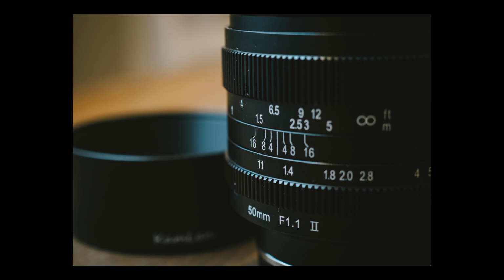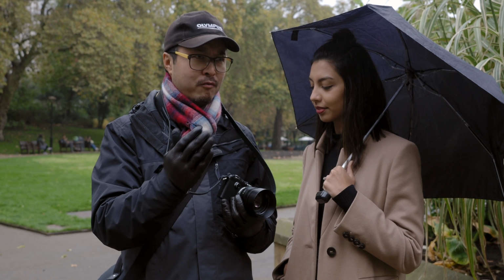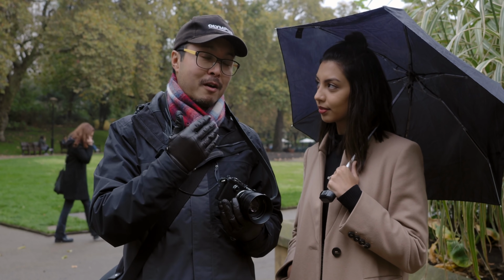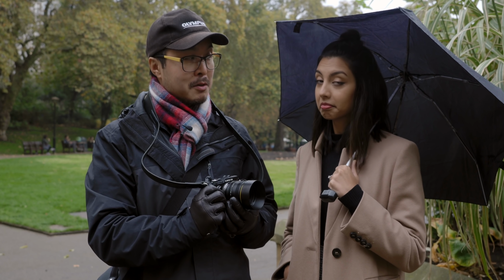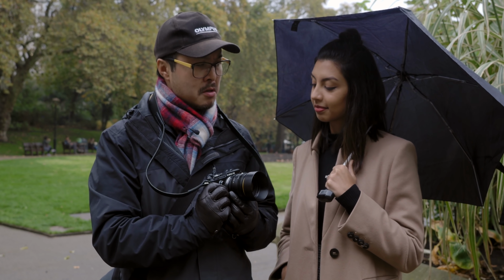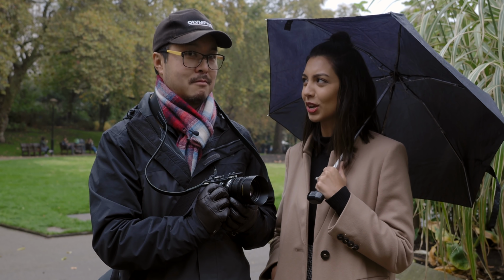especially when this one's actually native to Micro Four Thirds, because you can order this lens with different mounts, like you can mount it on Canon or Nikon, but they do have a Micro Four Thirds mount, which works natively on this thing, which means that the infinity focus also works perfectly as well. So this is what interests me the most, because we are Micro Four Thirds guys now, and yeah, this is good. Let's have some fun with it. Have some fun.